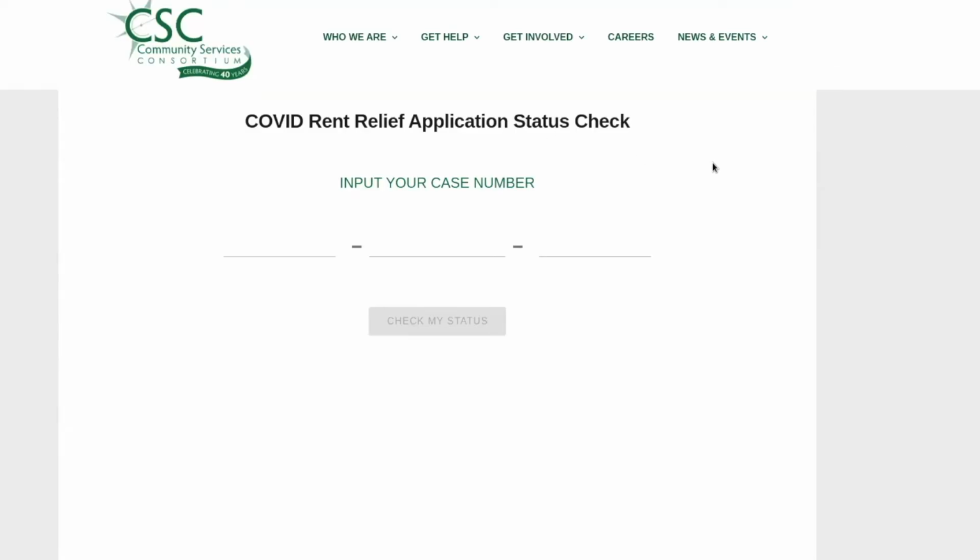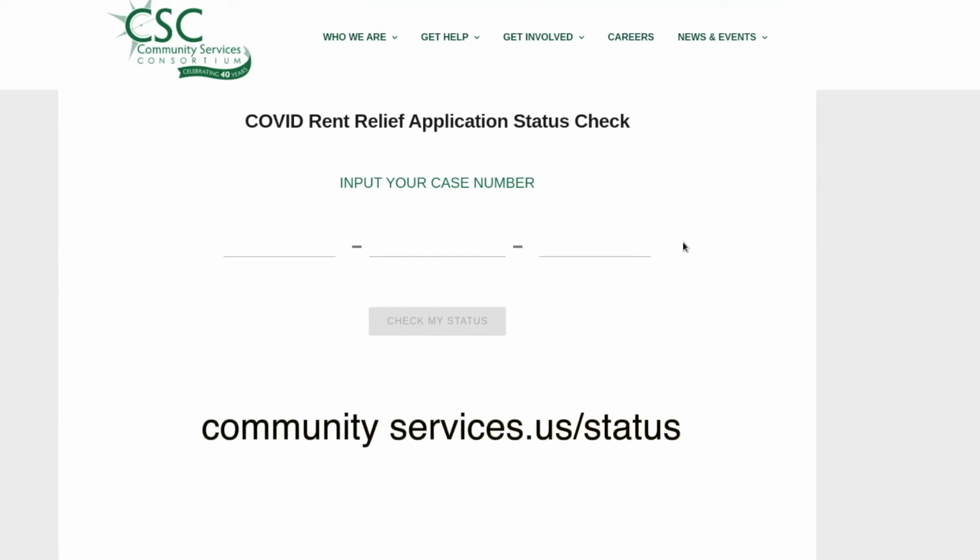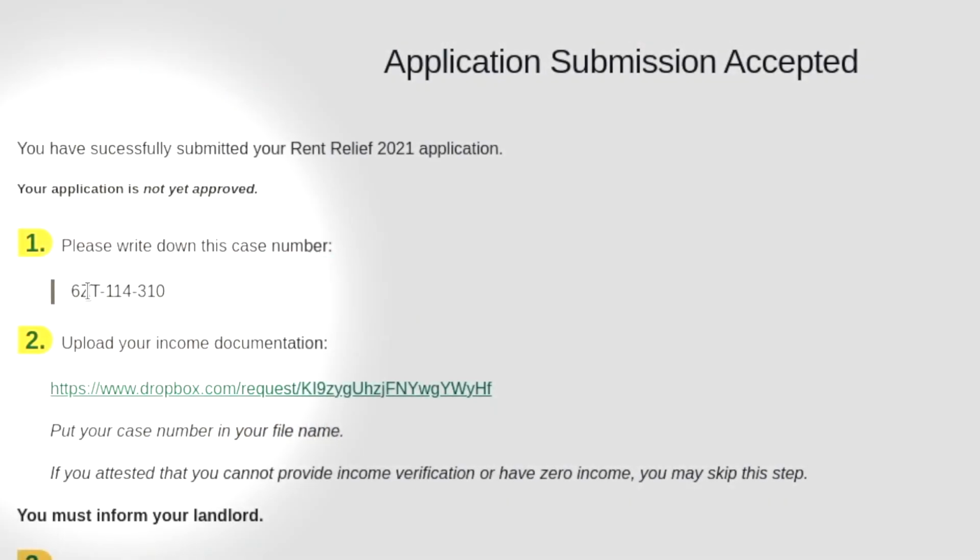This is the COVID Rent Relief Application Status Check page on the CSC website where an applicant can go online 24/7 to check the status of their application. This is where they will need that 9-character case number that was provided on the Application Submission Accepted screen.